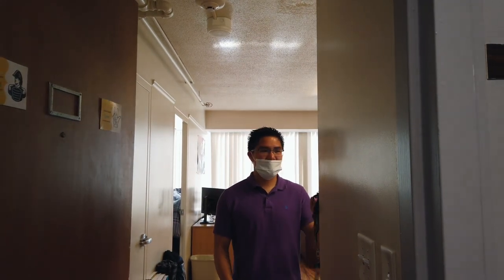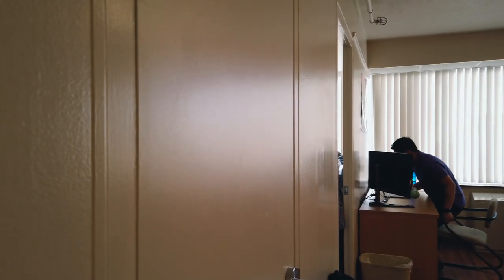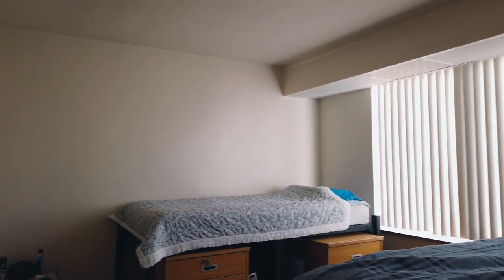I'm Kenny, I'm a sophomore here at Vandy, class of 2023, and here's my Highland Single Double. It's been great. Compared to Res Ed, it's really nice — especially if you get a double, you get your own living space, you get an actual full kitchen, and then you just have a normal room and your own bathroom, so it's been really nice.